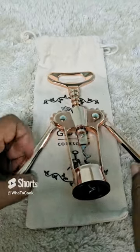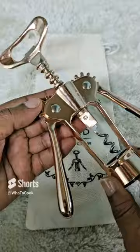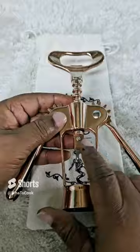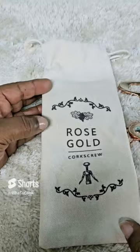This is a lovely rose gold wine bottle opener. Check it out. This is really cool, and it has an area here where you could open a bottle, the cap for a bottle and stuff. Really nice, and it comes with a nice little bag. It could be a great idea because it can be well presented.